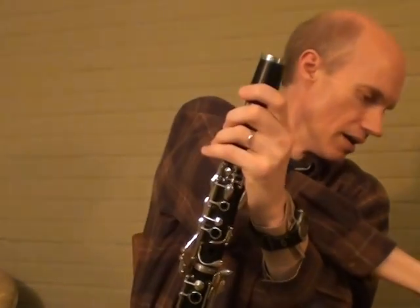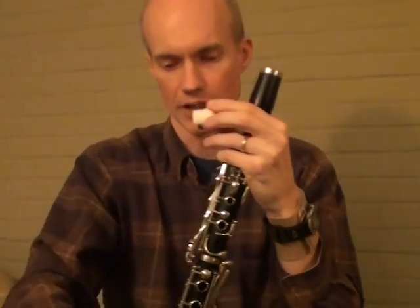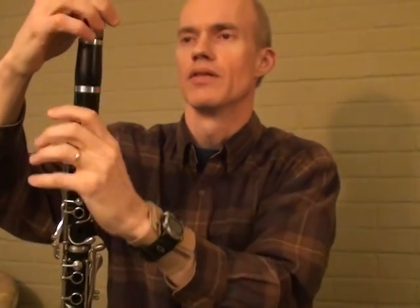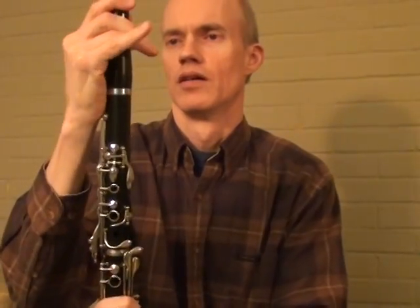Yeah. And then the mouthpiece. Get my ligature out of the way. There's a flat part on the mouthpiece, like this. It's called the table. It's a flat part right there. You want that lined up with this register key on the back. So we're going to put that on there. Make sure that's all lined up.